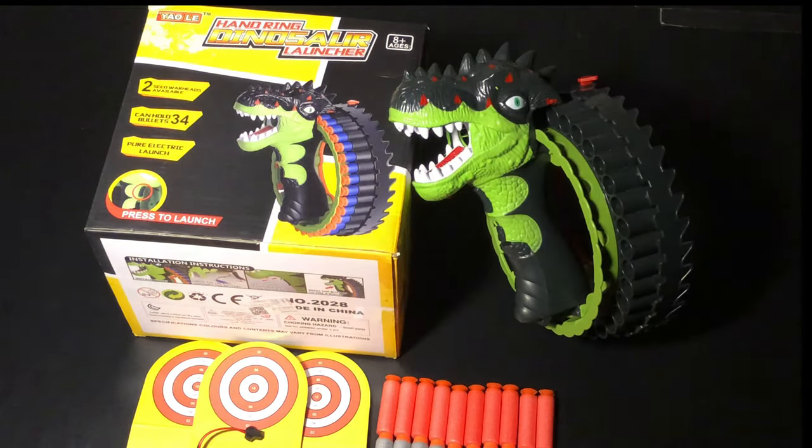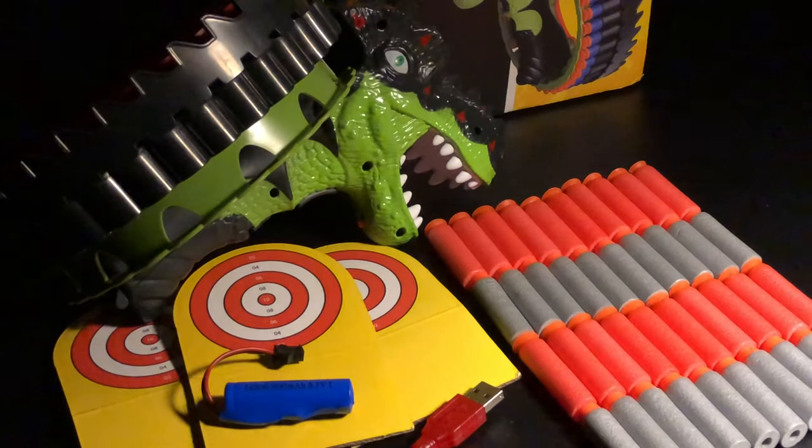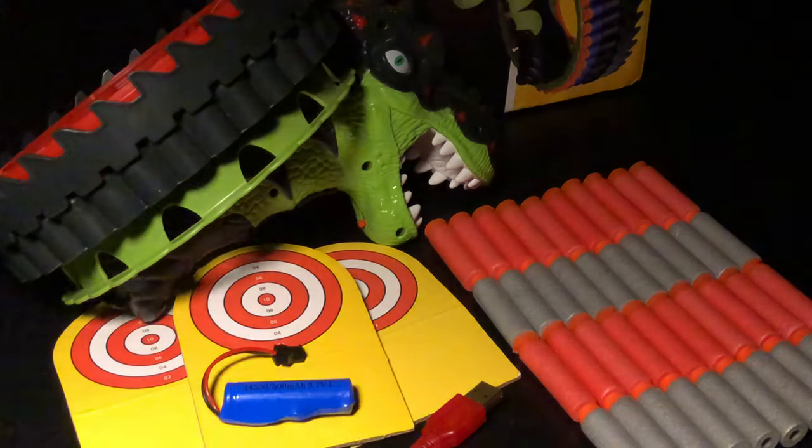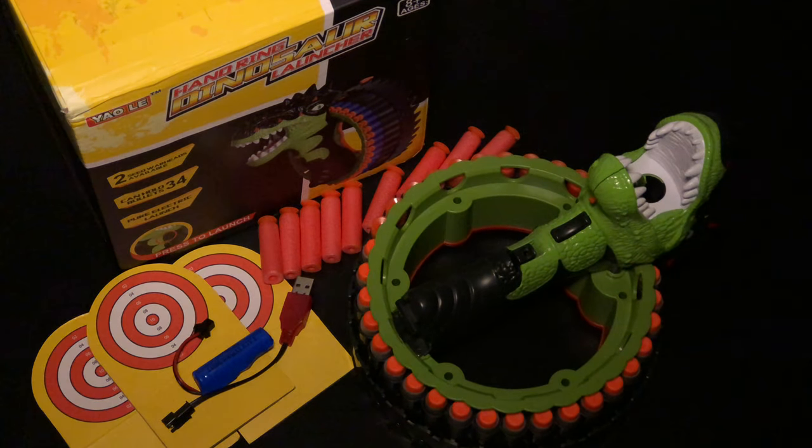Here we have the hand ring dinosaur foam dart launcher. This thing runs off a 3.7 volt battery that's included with a charger. It's a flywheel powered blaster that can hold 34 darts, included with 40. Has a couple of targets as well, and this thing is a pretty interesting blaster.